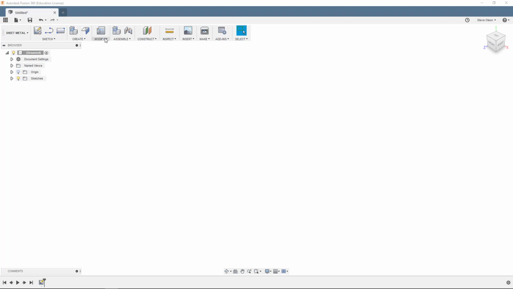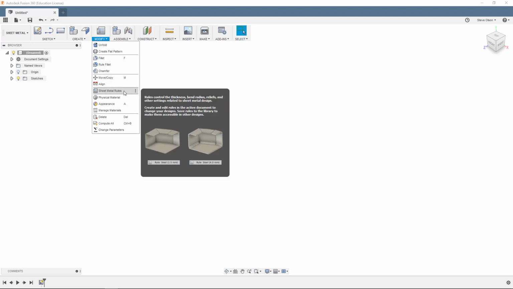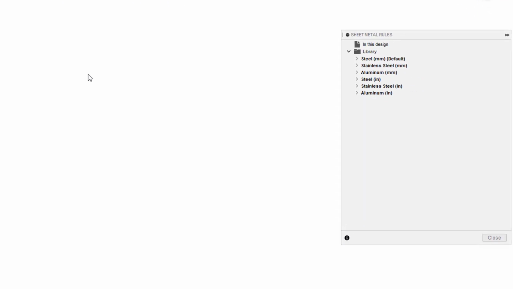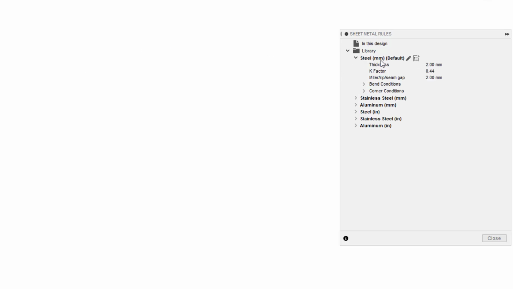And then lastly, under Modify, you'll see that we have sheet metal rules. Inventor has the same type of concept, where we create a rule that says what material and what material thickness we're going to use as we create our part. Under the library, you can see I have a sheet metal millimeter defaults. It's got a thickness of 2 millimeters, which happens to be the type of file that we have here.